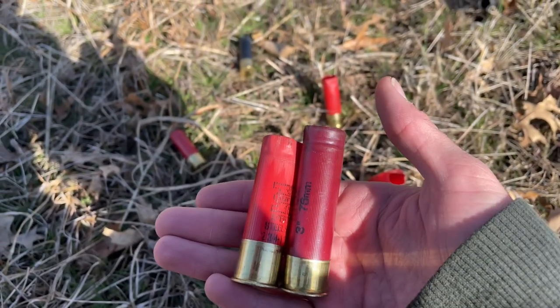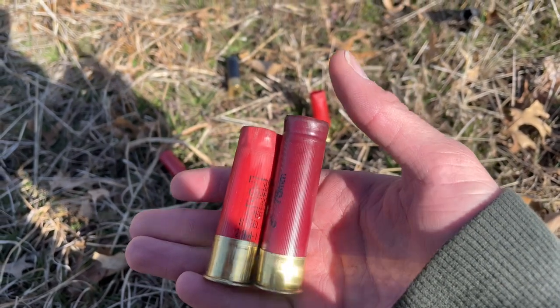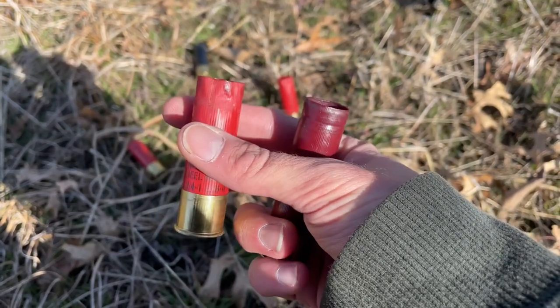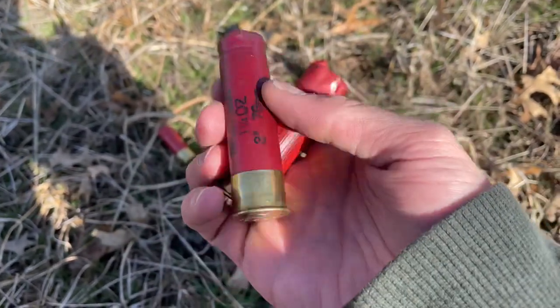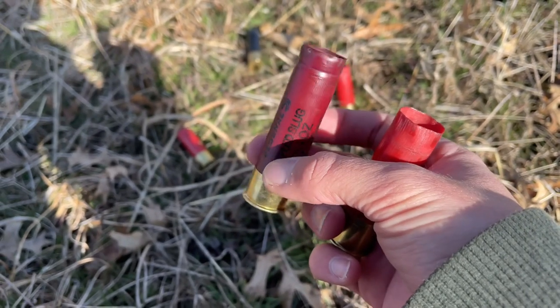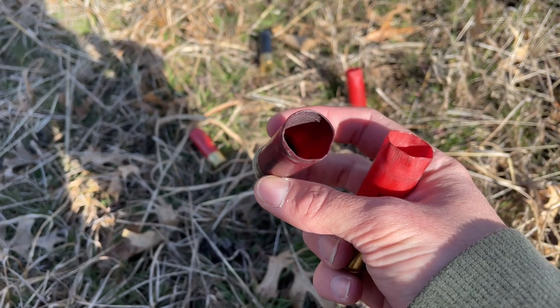Just a quick size comparison for y'all. Those are the 3-inch slugs I just shot — a 1¼-ounce slug — and it definitely has some power. That's the number fours I was shooting earlier. As you can see, that's got so much more powder on it than even the slug does. That kick's pretty good. But man, if you're going to shoot something like this, I would get a nice heavy old-school wooden-steel shotgun, because that's going to put a hurting on my shoulder tomorrow.